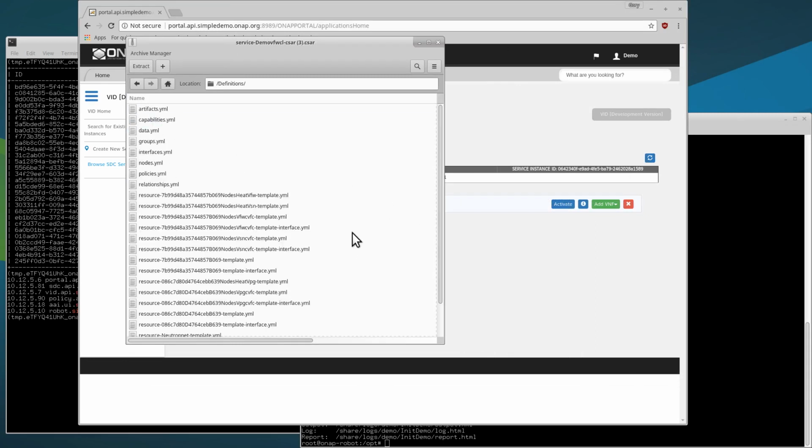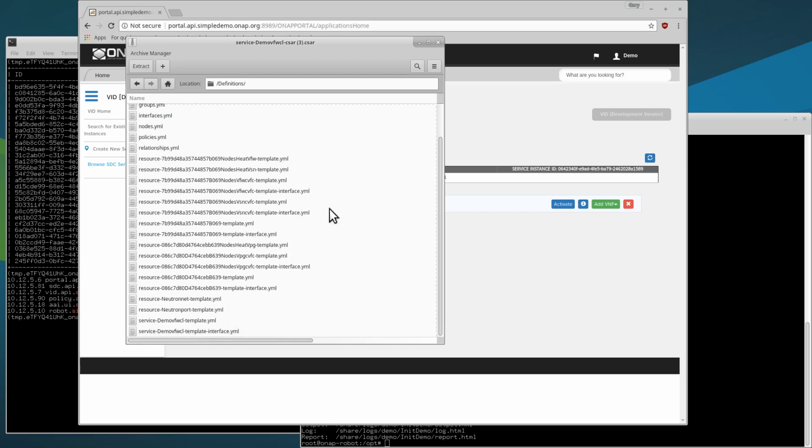And then if you look in the definitions directory over here, you can roughly read the resource names and how they correspond to whether it's a firewall or it's a packet generator. So let's do the packet generator.